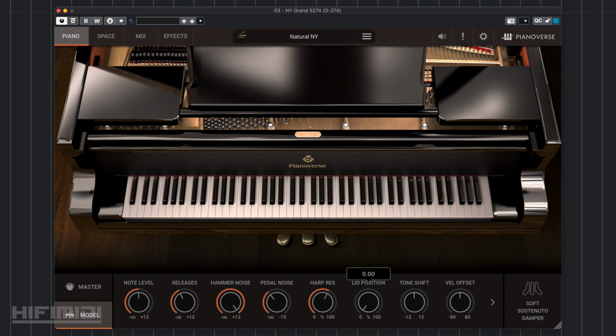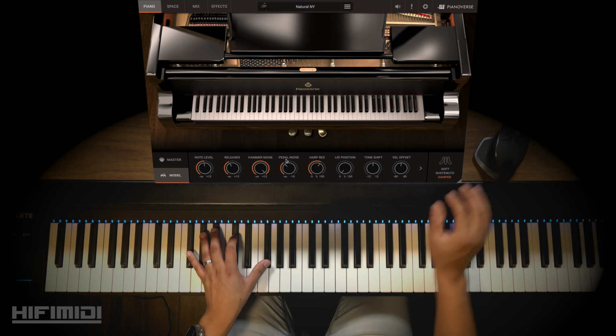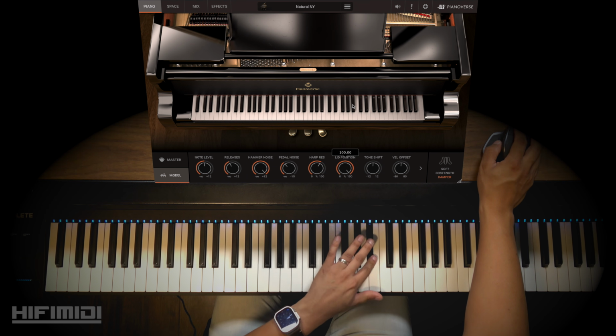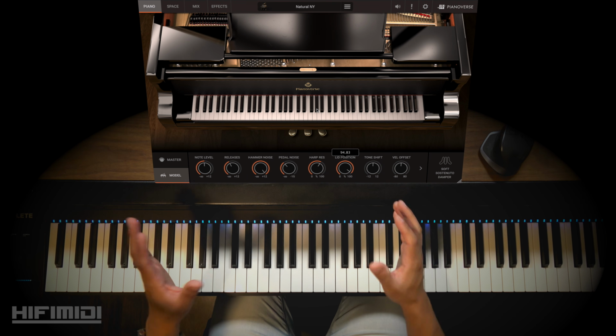All right, lid position. So all the way to 0 is going to be as if the lid on the piano was closed. And as we raise it, we start getting those overtones. It sounds great both ways.